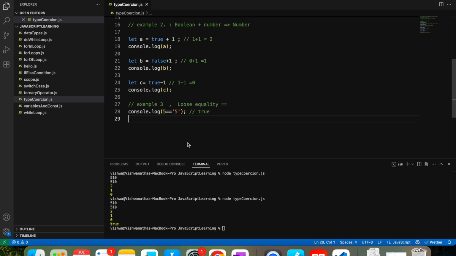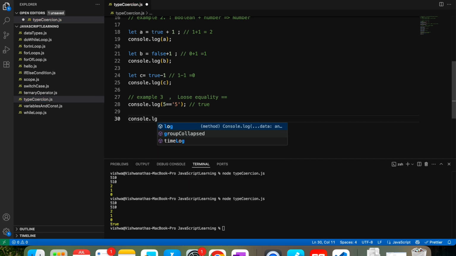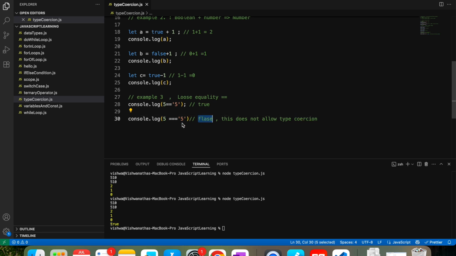But if you do this with triple equal to, console.log(5 === "5"), it will display false. This does not allow type conversion. When you use triple equal to, it does not allow type coercion, which is why it displays false, because string 5 is not equal to number 5.